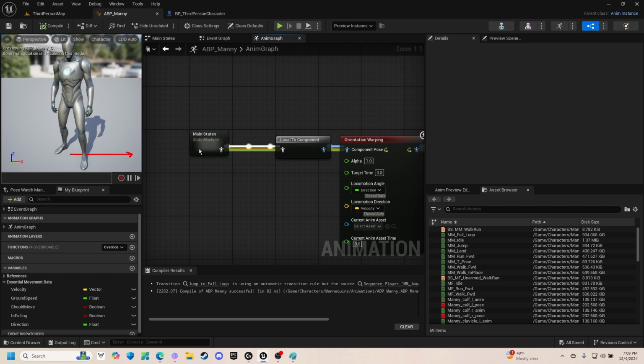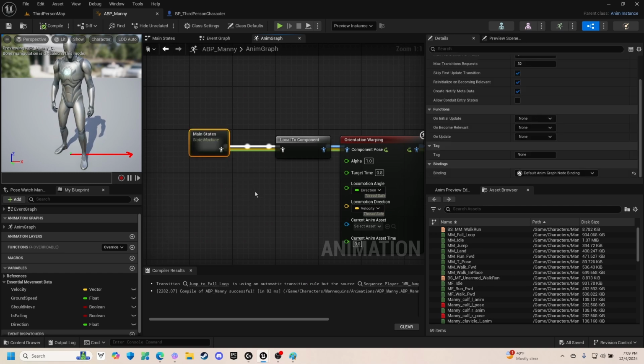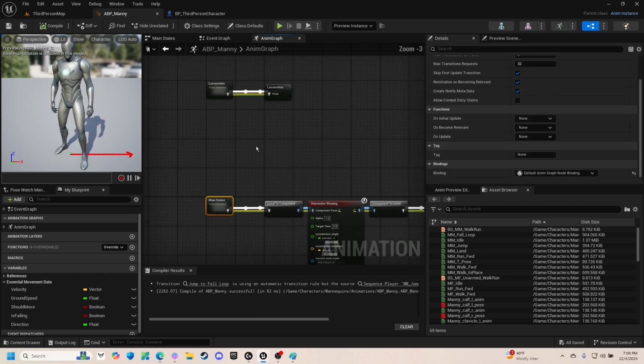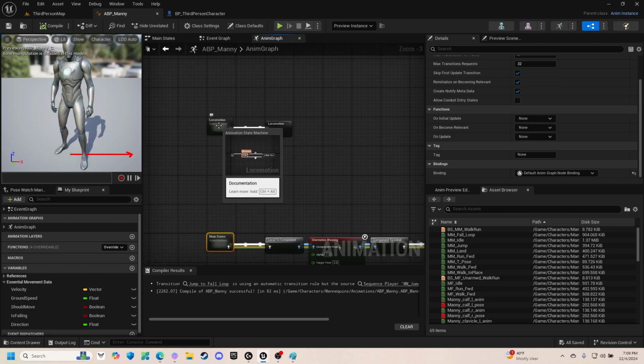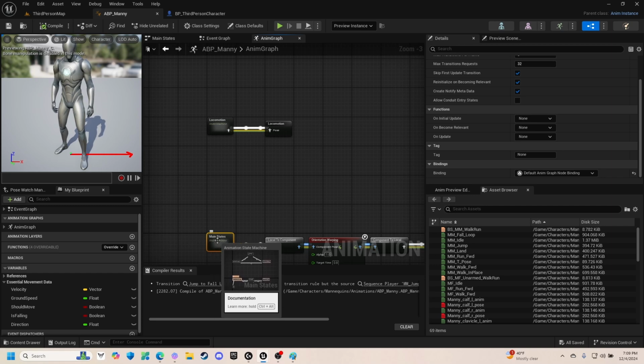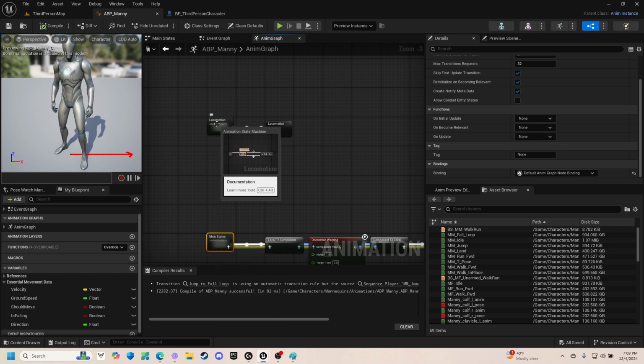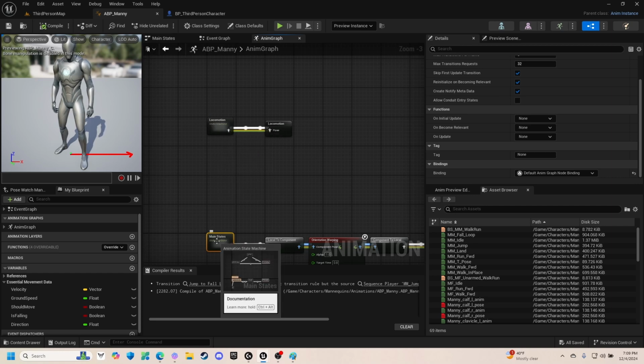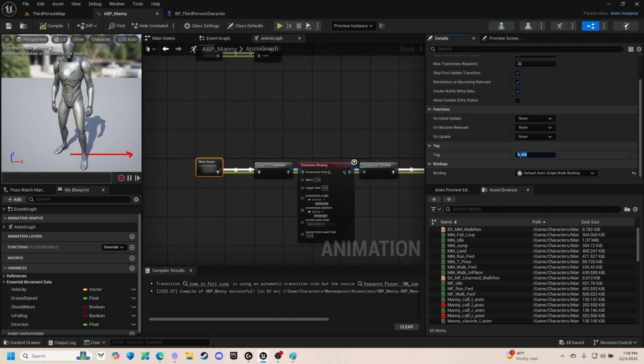So for example, let's go ahead and make a tag, because we do need a node reference. What we're doing is when an animation gets played into here, it's going to go down into here and then get more animations here if we are jumping and other stuff. So we want to put the tag here and not here, because this is only our idle and walk. This is our idle, walk, run along with jumps. So we want to set the tag here.